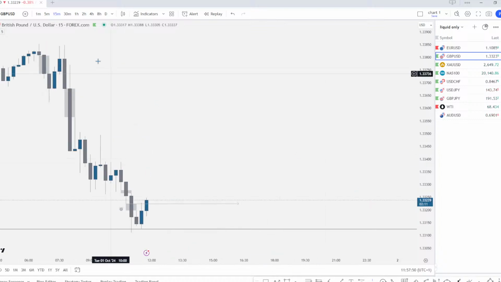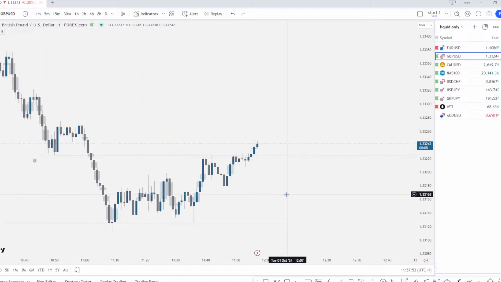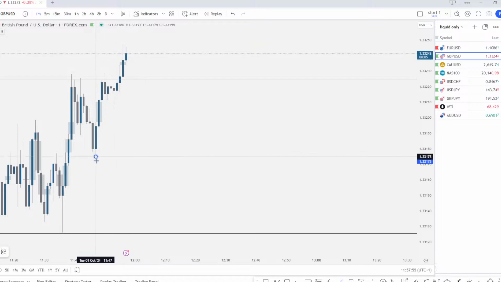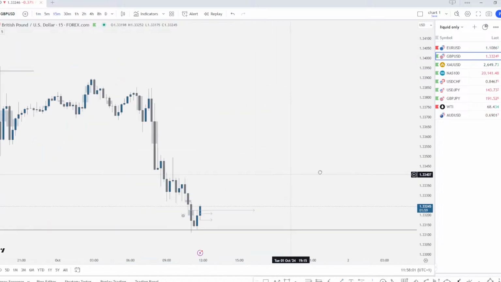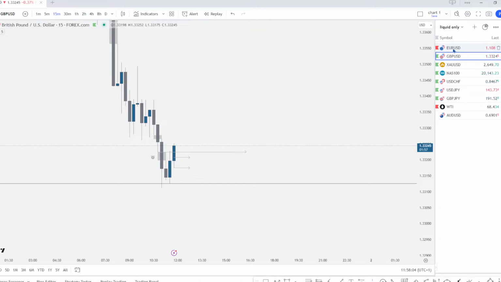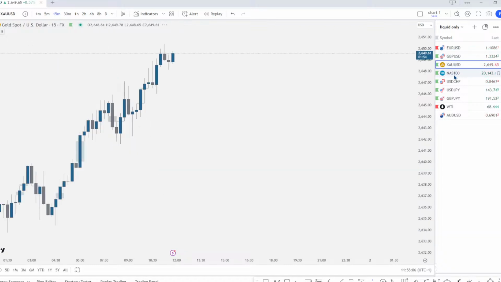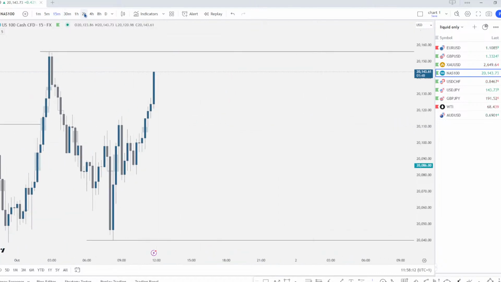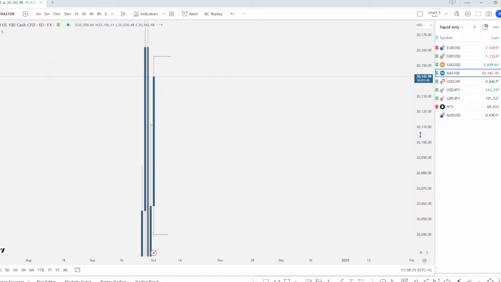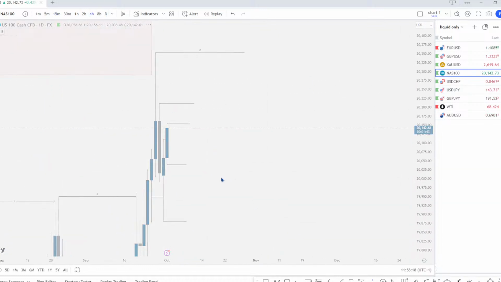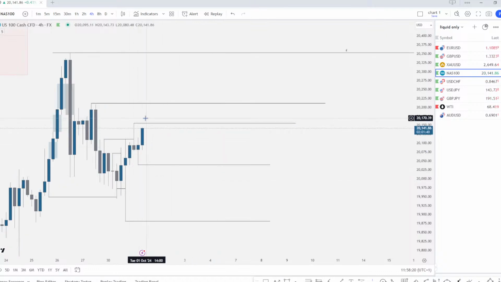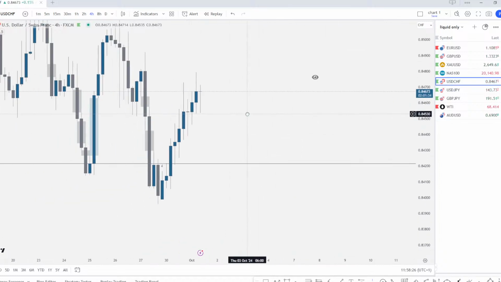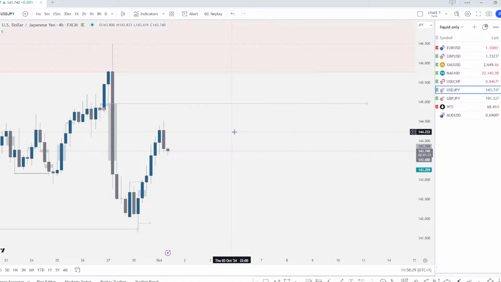Two minutes. Okay, let's see. Let's go down to the 5 minute, 1 minute. Interesting one. Here and here. Oh yeah. Nice. That's 100. Remember what we said earlier? This is the target. Why is it the target? It's a 4-hour high. Running for that target right now. You sure we didn't mark that, did we? Didn't mark this up either.